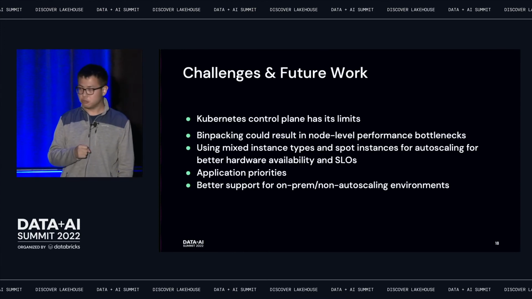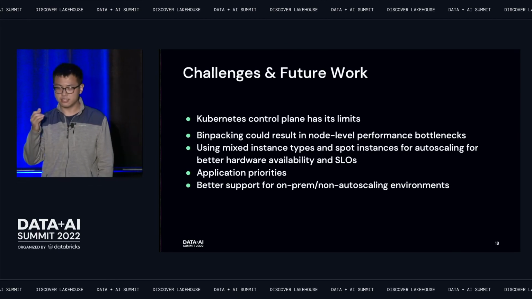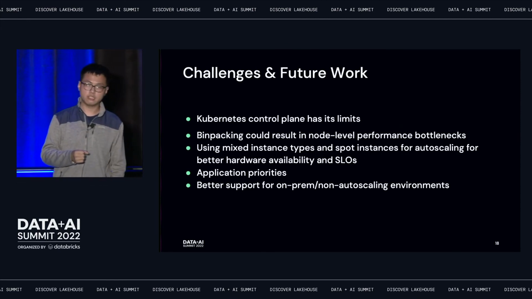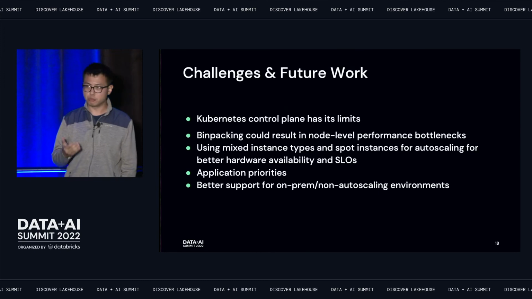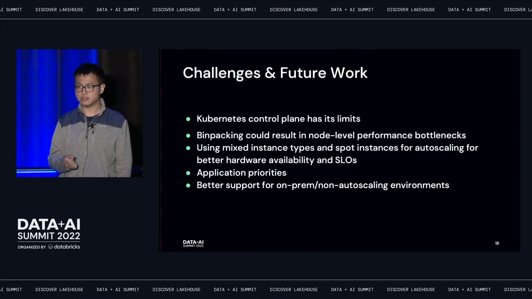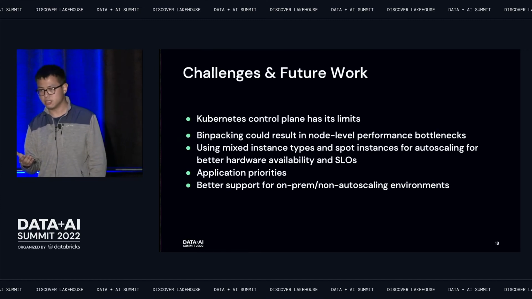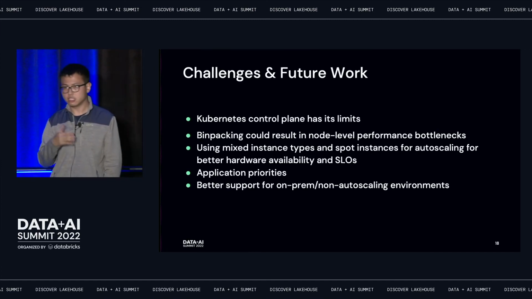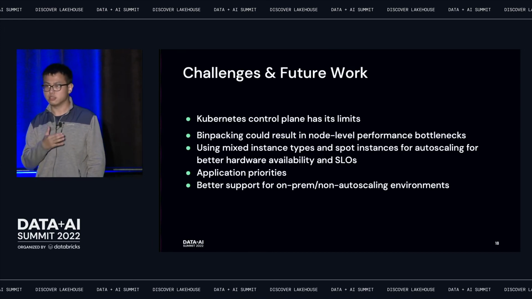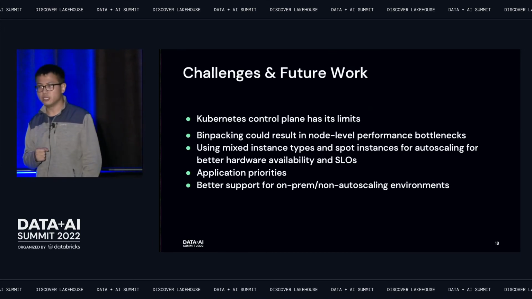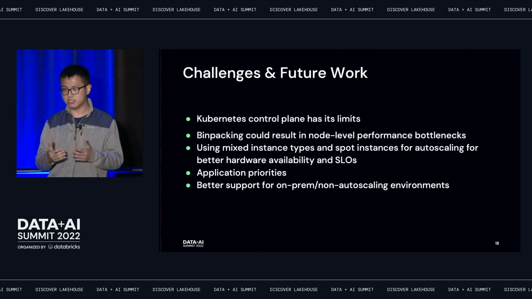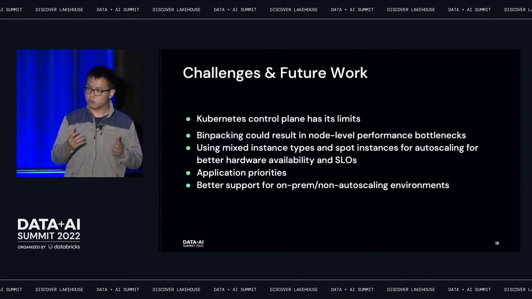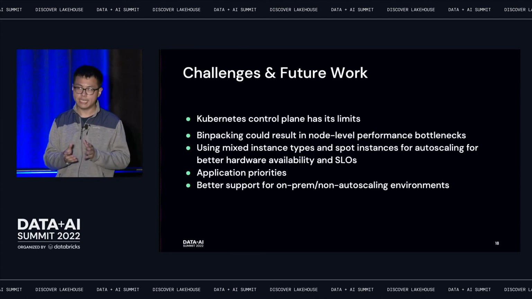So first of all, the Kubernetes control plane has a number of limits. Multi-tenancy is nice. You want to co-locate many users on the same cluster, but it's not always conveniently doable, because a Kubernetes API server, for example, will break down when there are too many nodes in a cluster. A convenient number will be 1,000. After 1,000 nodes, lots of things will be really slow or just not work. At that point, you want to consider having more Kubernetes clusters and doing the same multi-tenancy story on that new cluster. So it will be a trade-off between the number of clusters and the number of tenants per cluster.